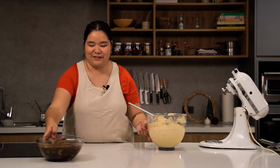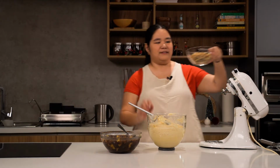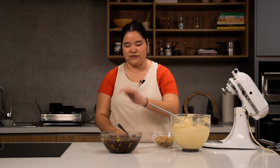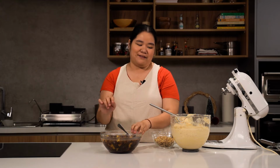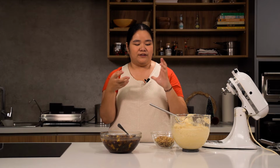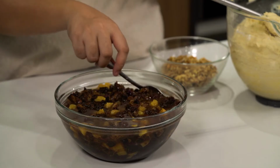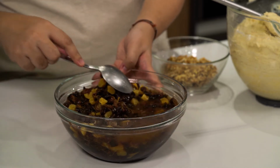And then we're gonna bring our fruits back. And here I have some chopped up walnuts. Before we do anything else, we're gonna drain this, but we're gonna save the liquid because we are going to make a simple syrup to soak the cake in later. We're gonna use this liquid because we already have it and it already has a lot of flavor.